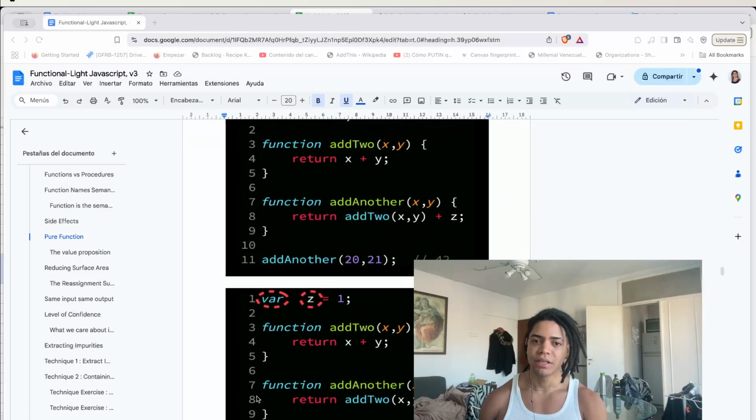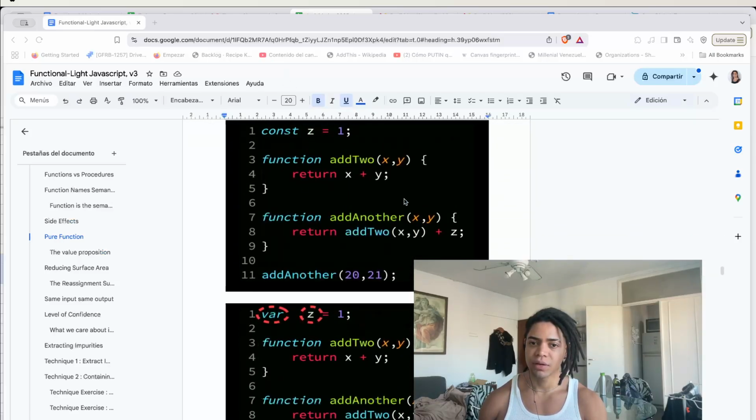This piece of code is a pure function just because of that, and add another that is calling add2 here, plus c, which is something outside of the scope. Even though it is returning something, mapping its input to its outputs, you now have this c. But what if we fix the c here? What if we say, hey, c will always be this value? It makes this code pure.